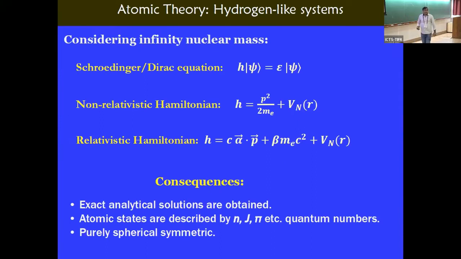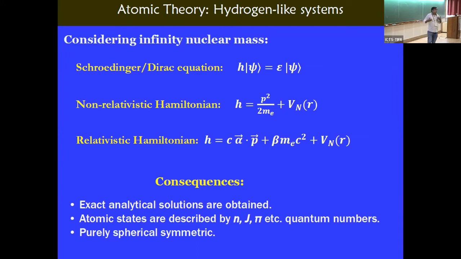Okay, so where is the problem in atomic theory? If you want to really understand: all of us know that in quantum mechanics we have to deal with the Schrodinger equation in the non-relativistic framework, or in the relativistic framework we have to consider the Dirac equation, and this is basically the Hamiltonian. Now if you consider a hydrogen-like system, you are familiar with that. This is the kinetic energy term, and this is the nuclear potential, and in the relativistic framework this part will be replaced by these two terms.